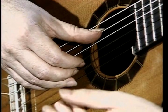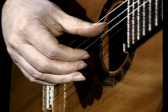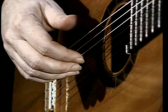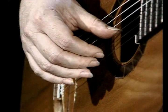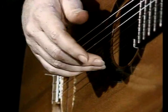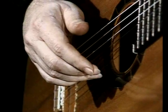As we add more motion to a stroke, we lose the efficiency of the stroke and also the relaxation. For right now, make sure that the pressure that you're using on the strings is very light, very easy, no effort whatsoever. It should never be a struggle. Now the pinky sometimes has a tendency to kind of spasm out like that. And if you have that problem, just tuck it in and make it move with the A finger. At first that might feel awkward, but eventually it'll just do it on its own.